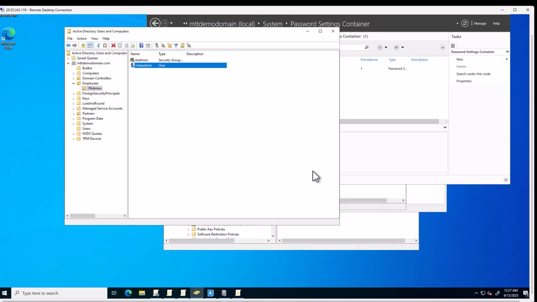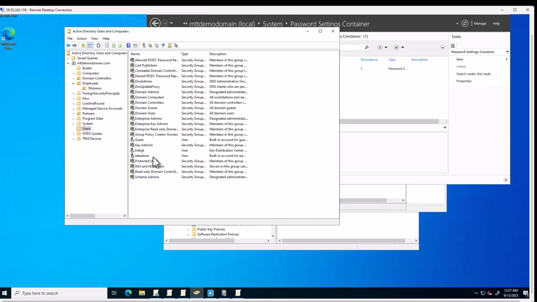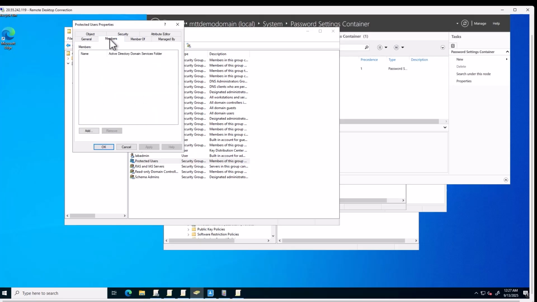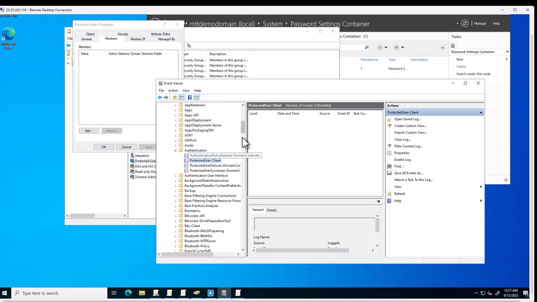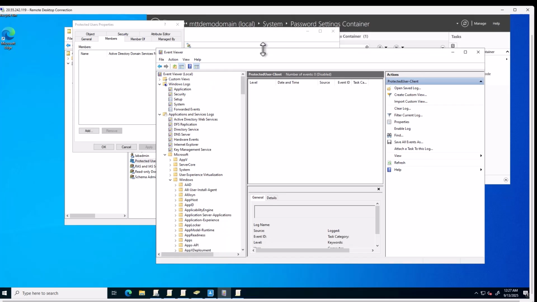The other item we touched on is protected user groups. So what this means is underneath the traditional Users location in our domain structure, we do have a group here called Protected Users, and you would just add users into it. So nothing's really different. It's just that additional protected group. And then on top of that, if you go into Event Viewer, there is specific monitoring for the Protected Users group as well. It's maybe a little bit hard to find at first.